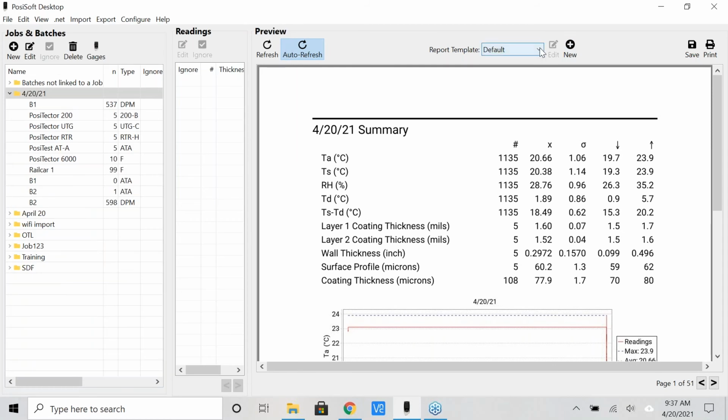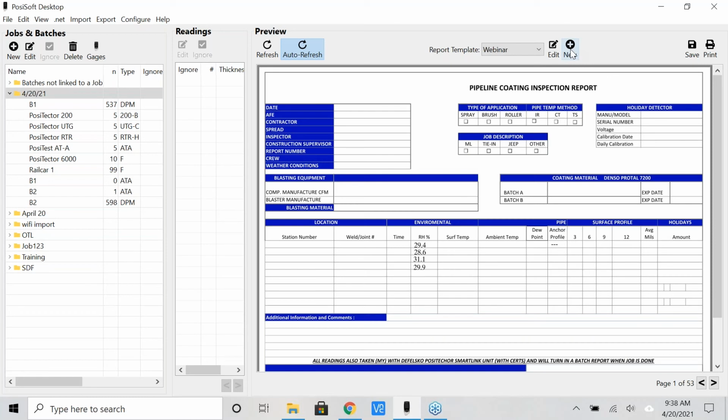Actually, one thing that's really important to note is that if you are creating a template that is just a variation on a current template that you have, you can select one of these and hit new. It's going to clone the current one that is selected. So if I select one that I created in the past and hit new, it's going to create a clone of this one, so I don't have to redo everything that I've done here. For example, I've done some custom fields here. It's just creating a copy of that one. That's useful if you need the same data in the new report, but you just want to create a variation of it.